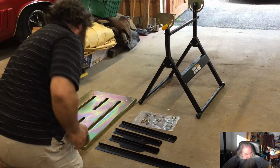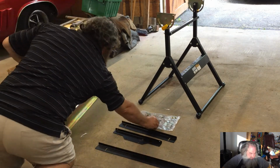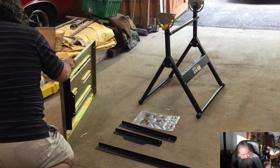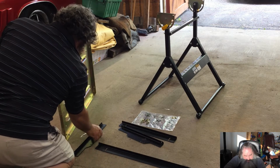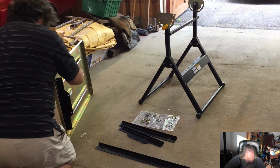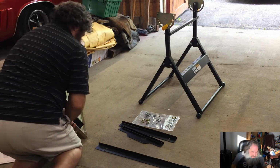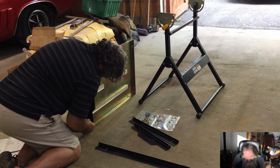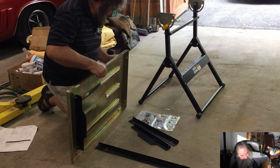Now, this is the next day. And you can see I got the stuff laid out, what's left to do, which is basically to put those tabletop bracket assemblies on the tabletop. So there's two of those. And those are going to be used to attach the table to the top of the angle brackets. So that's going to tie the whole top of the table assembly to the legs. Looking at the amount of washers and stuff I got there, I probably have stuff left over. I don't remember.